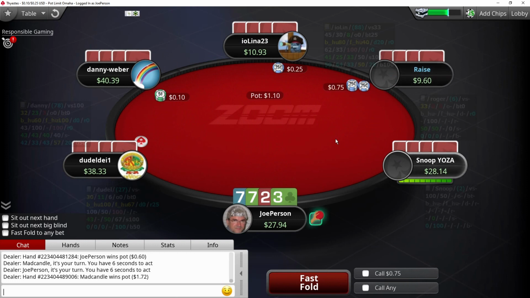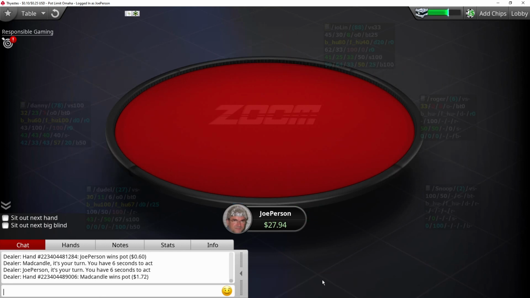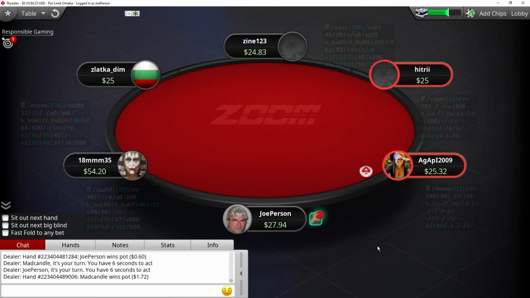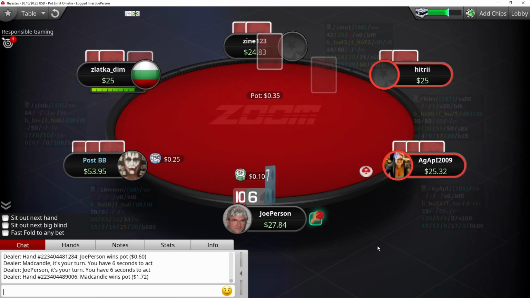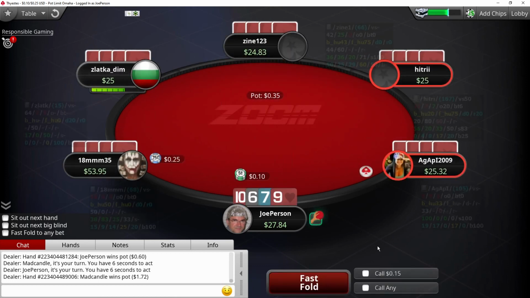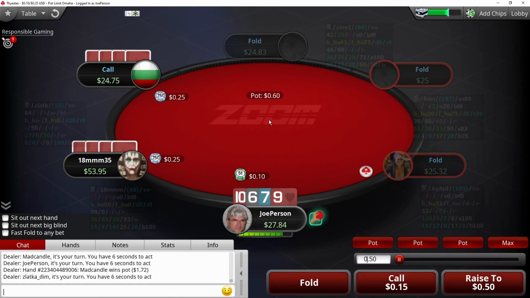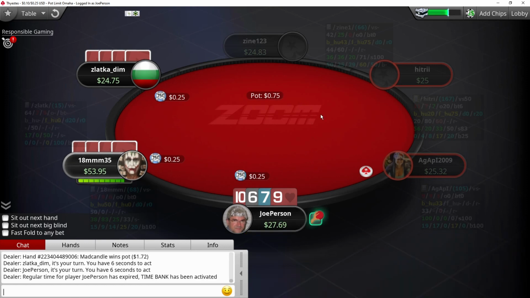One backdoor comes there by the river around 4 or 5%. 3 to 5%, so I often use the average of 4. So if we have a backdoor straight draw, we're going to hit it 1 out of 27 times or so. Not quite, 1 out of 25. 22. I suck at math.